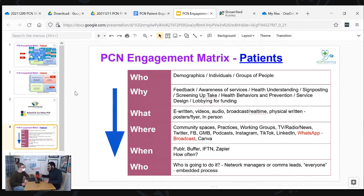Video, massive fans of that, YouTube in particular. But don't forget other routes like social networks and stuff. And then in particular, the in-person. Let's not forget, it's probably coming back. And there's in-person physical, and then there's still something for the Zoom meeting or the team meeting as well, which is not in person. But it's not a broadcast media, it's a real-time conversation. So I think that's different.